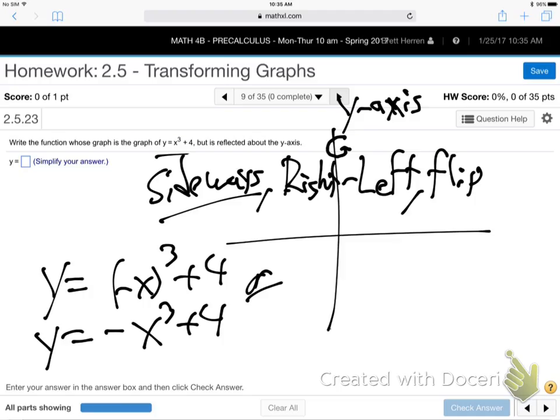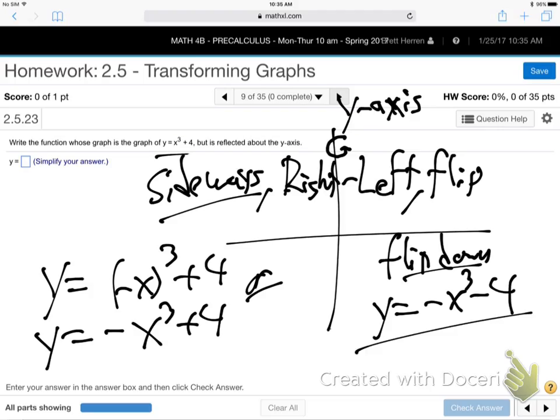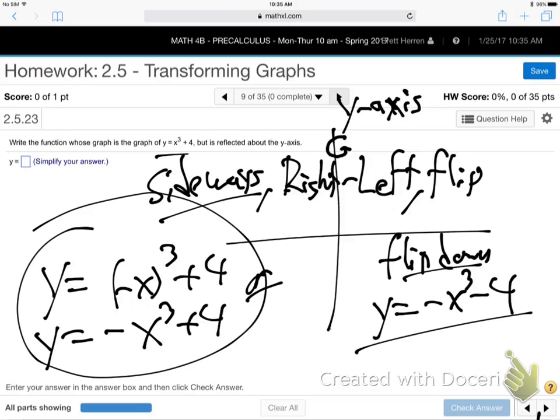All right. What if they'd wanted it flipped down? How would you do a y negative? That would be you put a negative through the whole right side, because y equals the whole right side, doesn't it? So to make a flip down, you would run a negative through the entire thing, but that's not our answer over here, because we need a sideways flip. But if they had said, flip it about the x-axis, vertically, this would have been our answer. Good? All right. This one's going to be a little tricky.